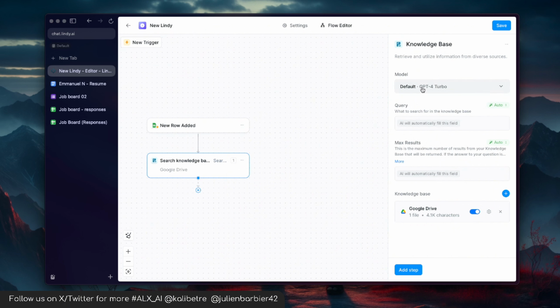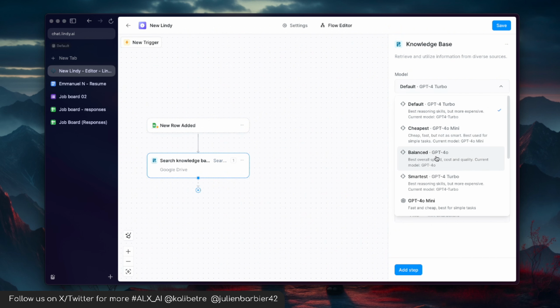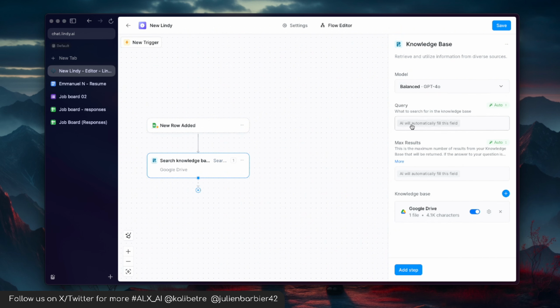By the way, if you want to change the model, you can change it here. So you can select any model here. For instance, you can select GPT-4o. For the query, it's fine because it can just search this knowledge base by itself.